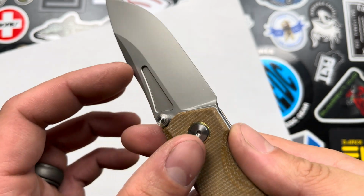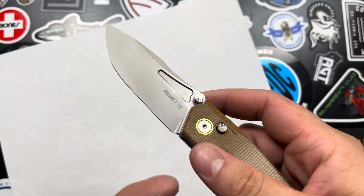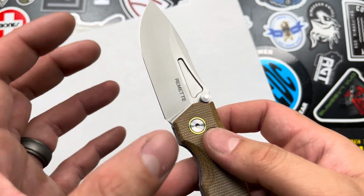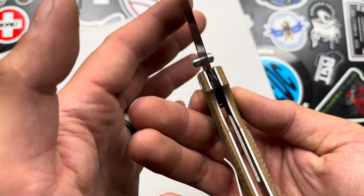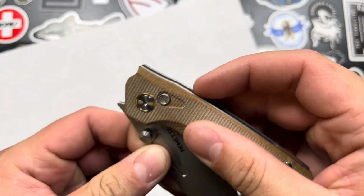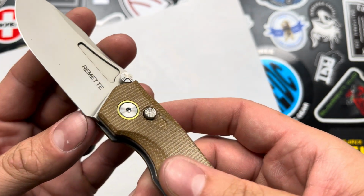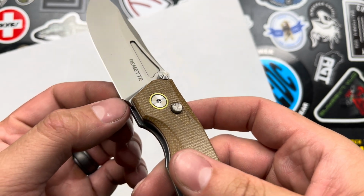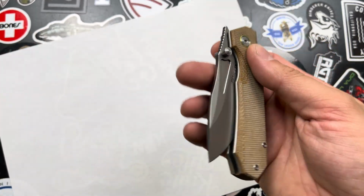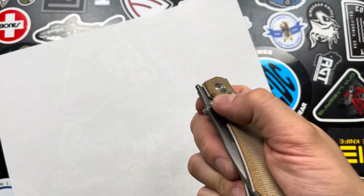Plunge grind over here, and not the best. If you keep the angle, you could probably get like two, maybe three good sharpenings before you create a smile. Let's see where this thing stops. You know what? There's a stop pin right there. So technically, if you really wanted to, you can clip that area and make your own little sharpening tool. That's a little excessive. I probably wouldn't do that, but you can if you want to.